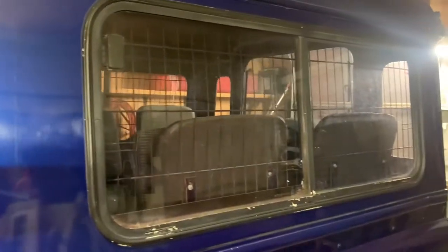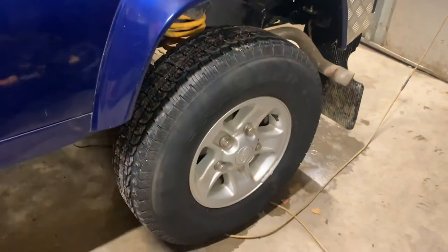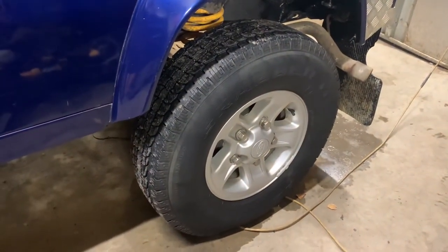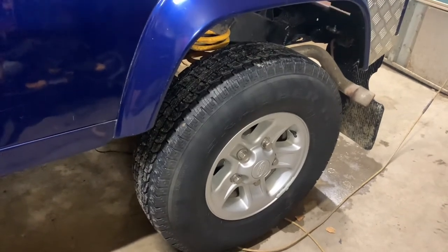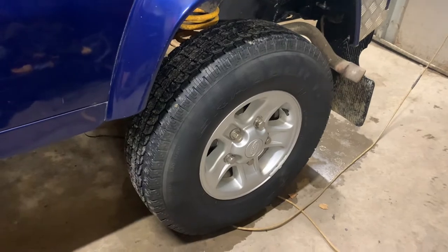Rear sliding glass windows. Now the cappings are in great shape. There's no rust there. We do have a nice set of General Grabber TRs. It's a good trail tire. And the Defender Boost alloy 5-spoke wheels.